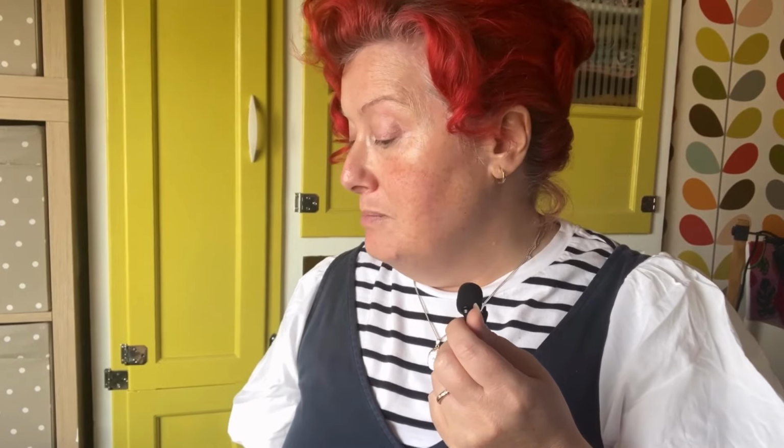So the next, I'm going to sit down for a bit because I'm struggling, and then the next active session I will thread up the overlocker, which may in itself take 20 minutes because it just depends if it's going to behave itself or not. Sometimes it threads up no problem, other times not so much.